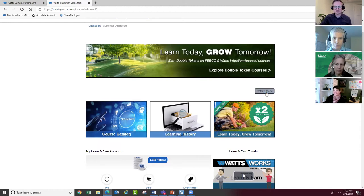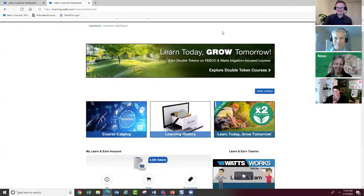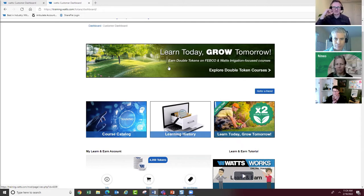Here is our refer-a-friend button - I'll click on this to show how easy it is. If you enter your friend's email and send the invitation, the moment the friend signs up you get credit for that referral. Let's move up a bit to show how we utilize banners - either HTML blocks or featured links - to highlight our campaigns and special messaging on the platform. We're currently running a campaign to highlight our irrigation courses. This banner sends the message: take our preselected courses and earn double tokens.